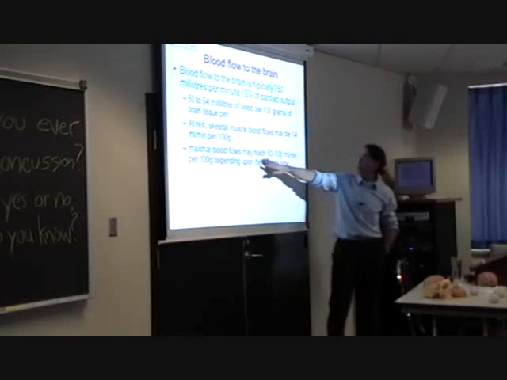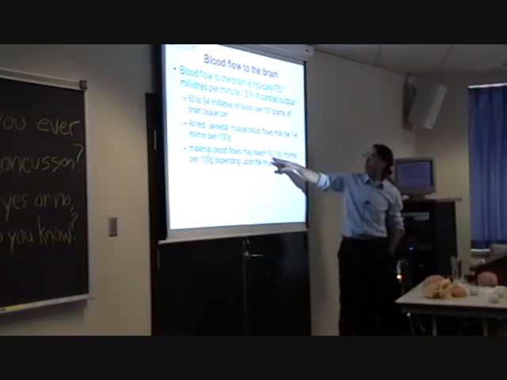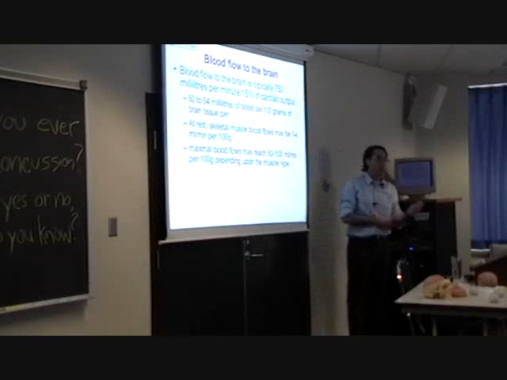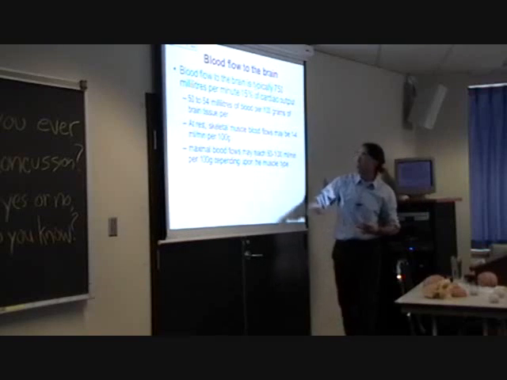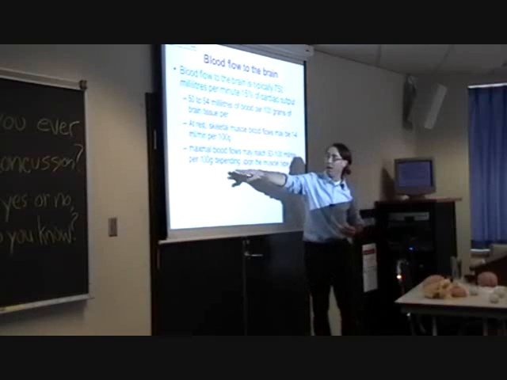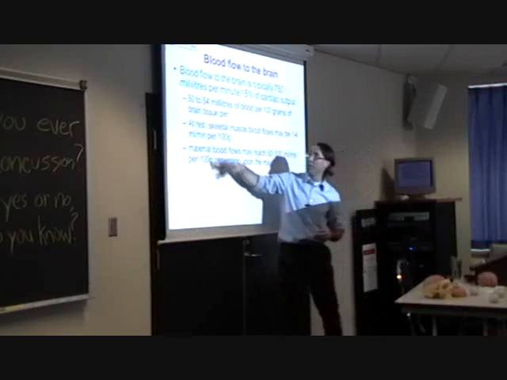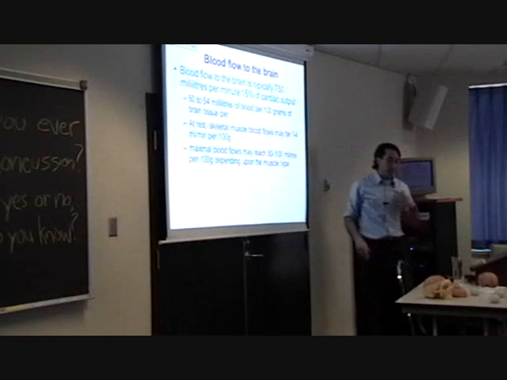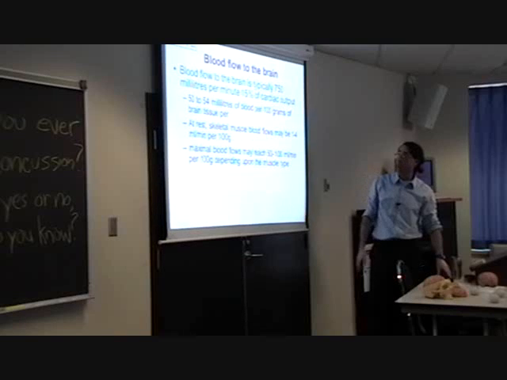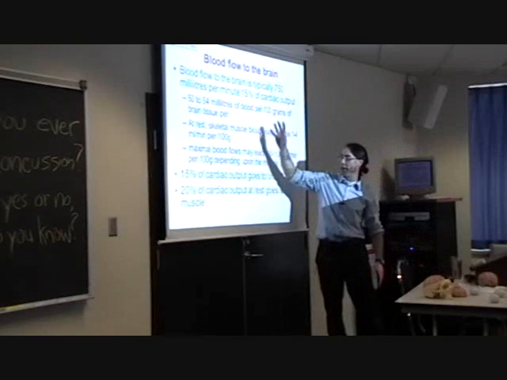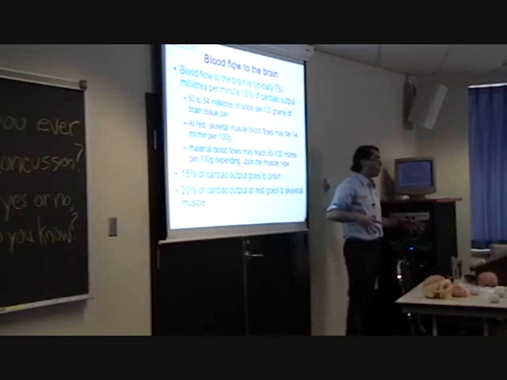So maximum blood flow for muscle is about 50 to 100 mils per minute. That's when, let's say, you're running full speed. So maybe a hockey player skating down the ice is getting about 50 to 100 mils per minute of blood to their muscles. So again, just starting to get to the level of what the brain needs just to function at rest. So there we go. 15% goes to the entire brain, 20% goes to the entire muscle system.